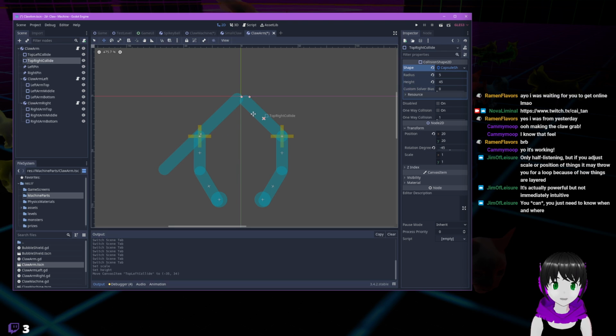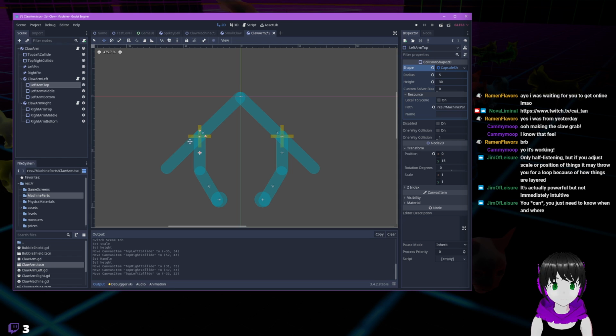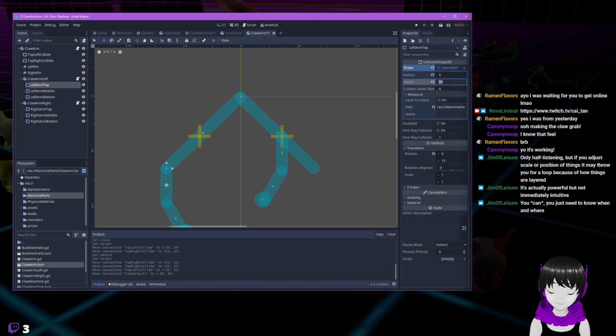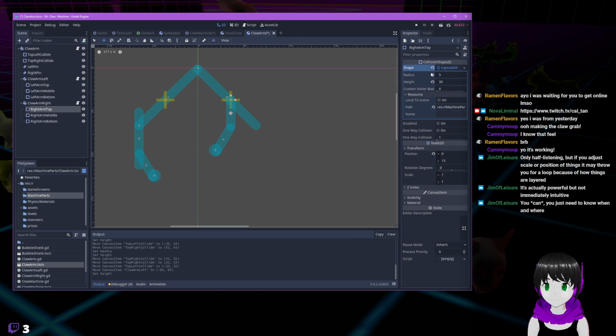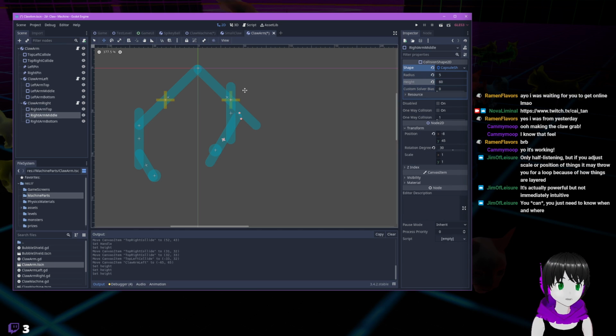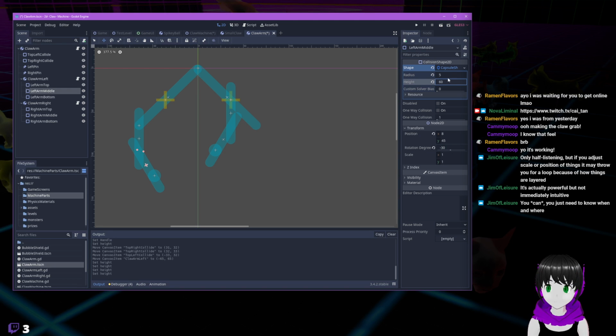Let's kind of start getting things where we know we kind of want them. All of you come down here. You are going to be 60. You're gonna be 60. And you're gonna be 60. And you're gonna be 60.